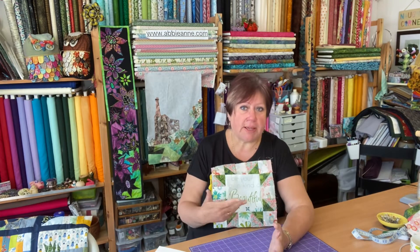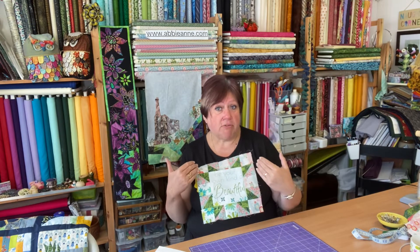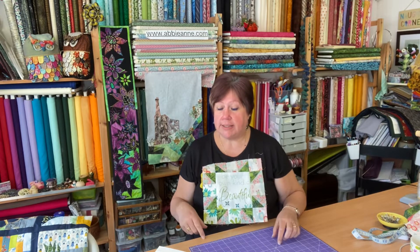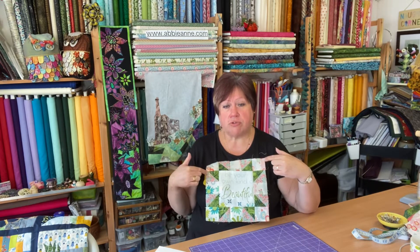I'm sure I've seen very similar if not the same block out there before — it's just one I've never made myself. I think it would be quite nice for a wall hanging, or even an embroidery or bit of redwork as the surround. I like this idea a lot. I'm thinking I might have a word with my mate Andy and see if he'll do me a set of squares, triangles, and odd shapes to use within these blocks.